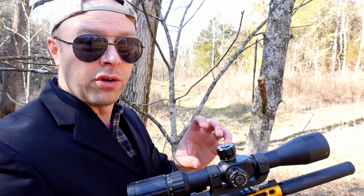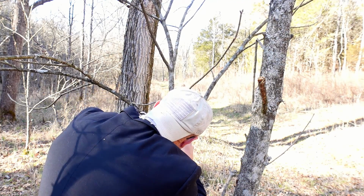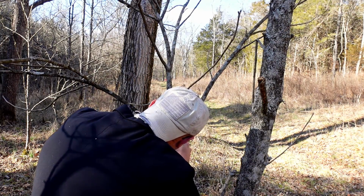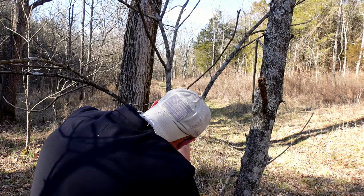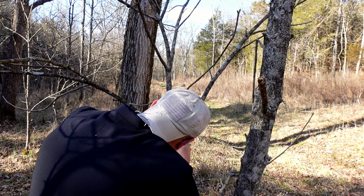Now, I've shot most of these at 4 zoom, and when you do that on the first focal plane, your reticle is very small. So I've kind of dialed this thing up to 8 to get a bigger reticle, and we are going to see what we can do here. We need to hold 2 mils above where we want it, and probably would help if I actually chambered a round. And we'll see if we can't get a first shot hit. Probably not, but who knows.